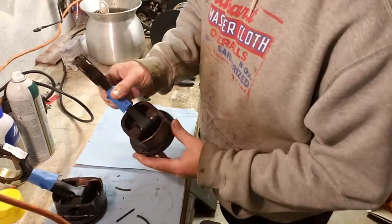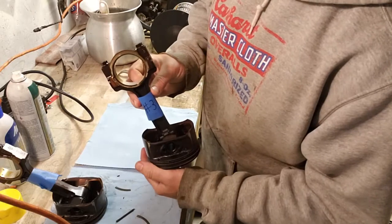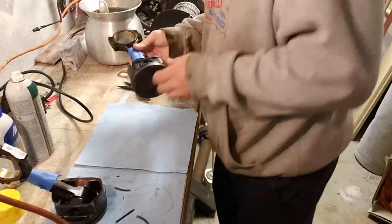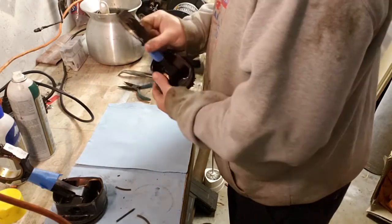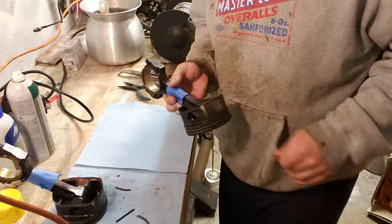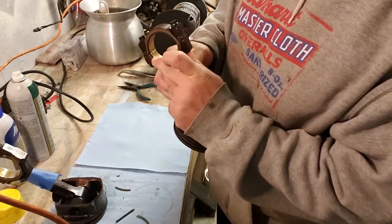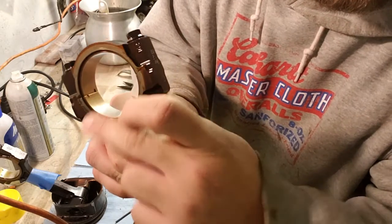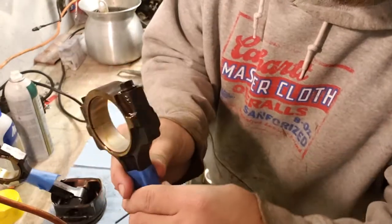Just like I did on the other ones, number three, I'm going to keep it that way. But I want to show you guys something. On these bearings on the rods, there's a tang on the bearings, which is a small mark. You can see them in there. They're only on one side, and not on the other side.